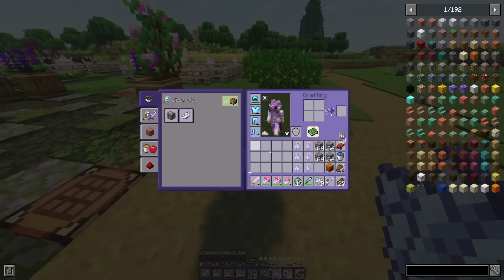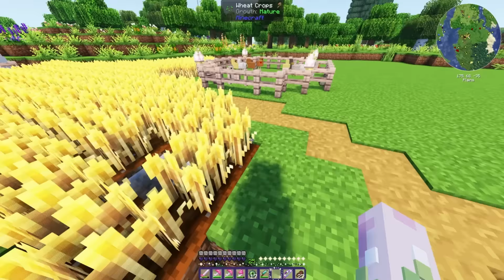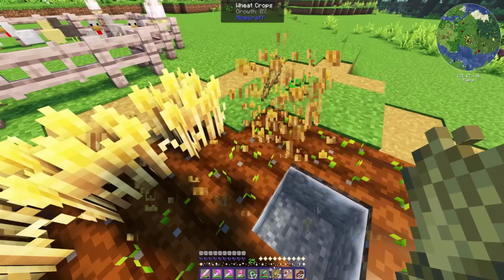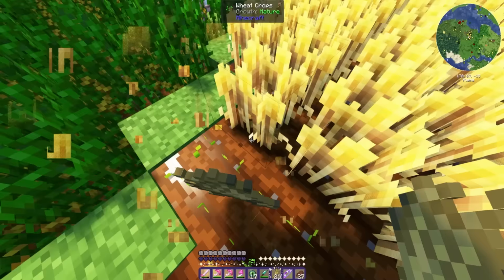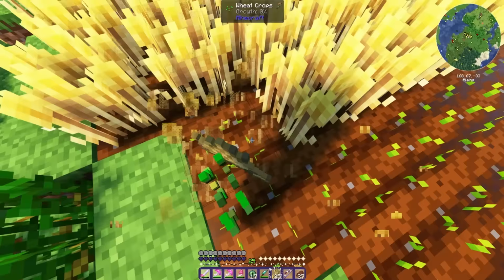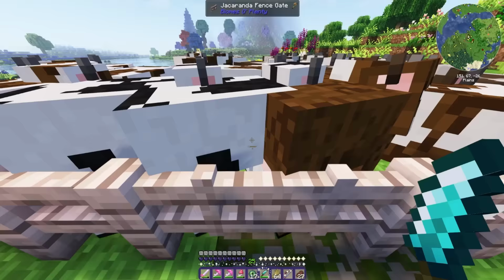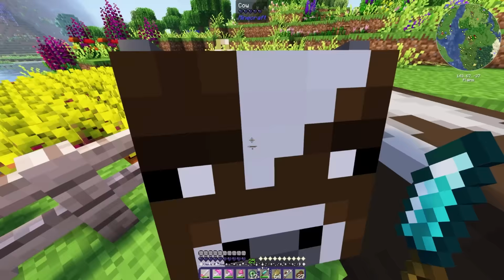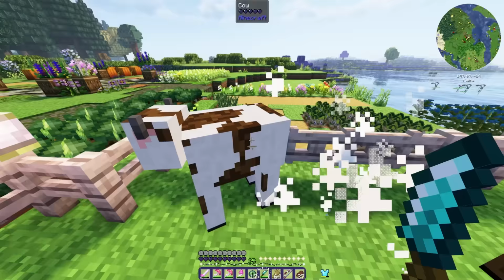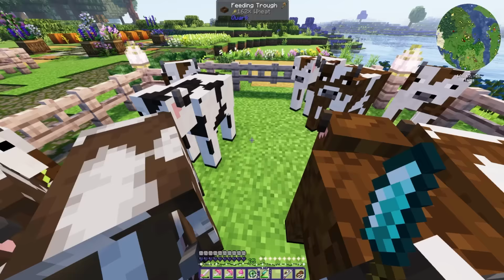So see if they grow while I harvest all of this wheat and feed the cows as well while we're here. Enjoy just a little bit of farming ASMR here. Can I get into the cow pen without them escaping? No, don't escape. Okay, let's fill up their... Oh, there's not much wheat left. That's okay. They can have it.